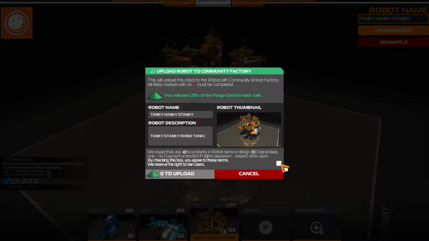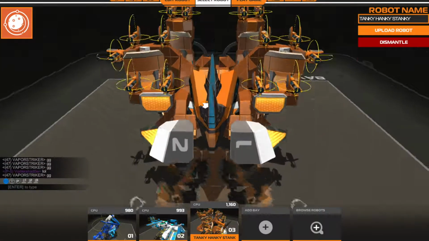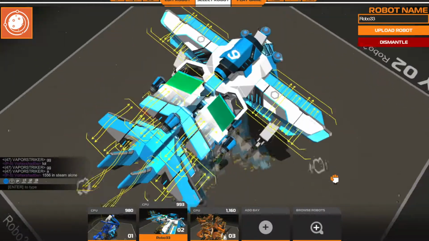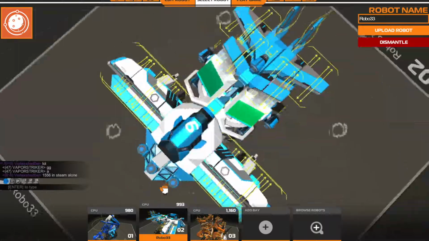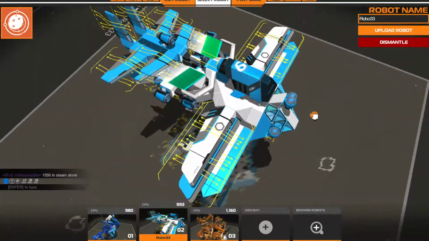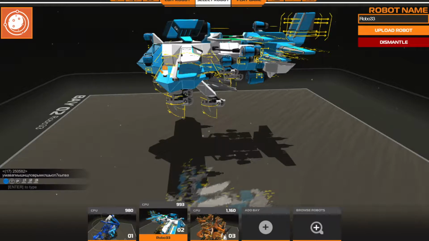Okay, guys, so you can see me do this now. I'm gonna name it Tanky, Hanky, Stanky. Okay. Tanky, Hanky, Stanky. I'm gonna upload this. Tanky. Stanky. Rhino. Rhino has an H. Rhino Tank. Okay. I agree. Upload. So you can find that on the shop now.